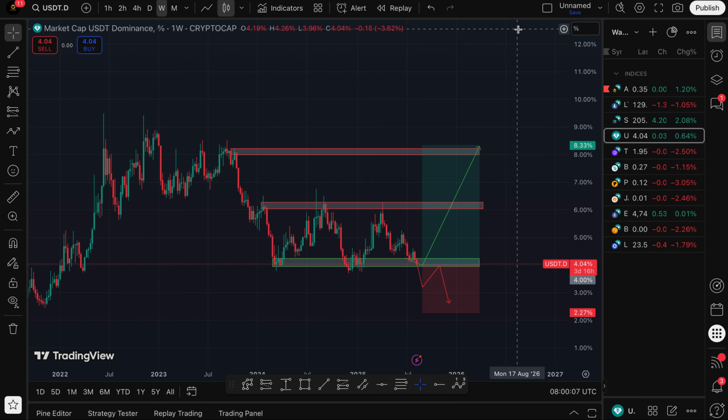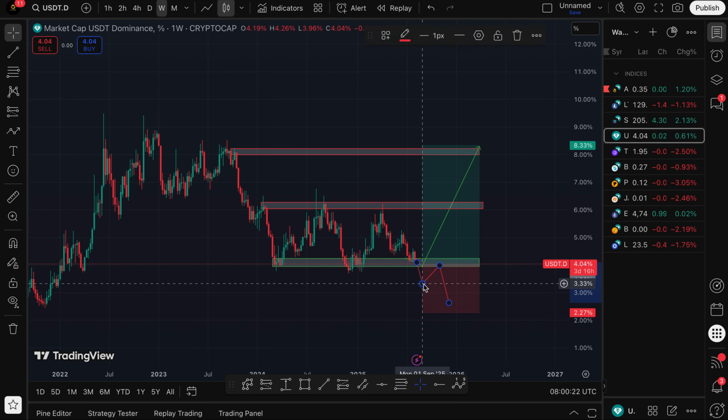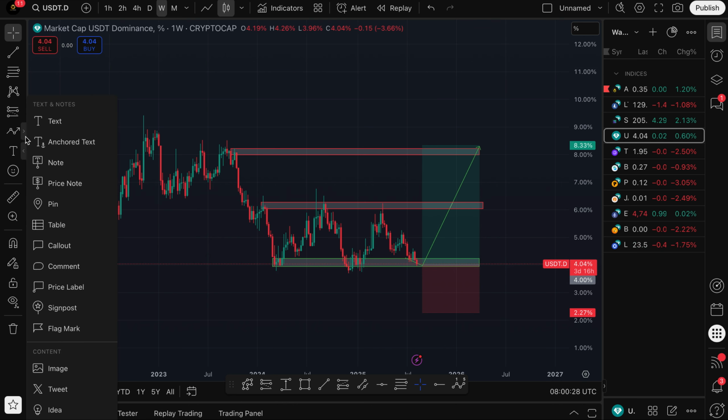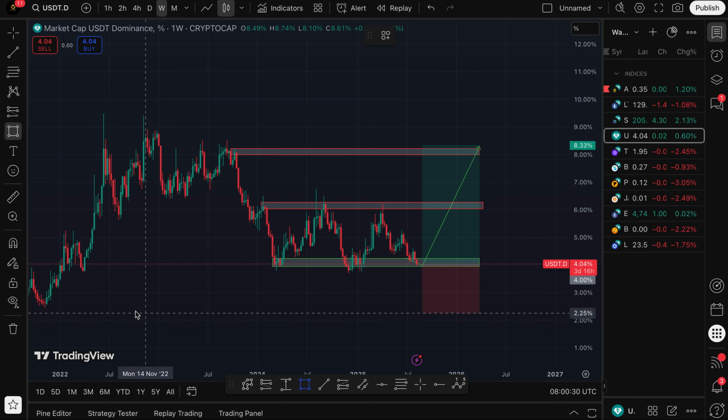So please, that is why personally, as an individual, I am humble enough to know that yes, my analysis can be invalidated, irrespective of the fact that I have a high win rate, right? So yes, this analysis can be invalidated if this happens, but I put in a couple of measures to make sure that it doesn't get invalidated just like that.